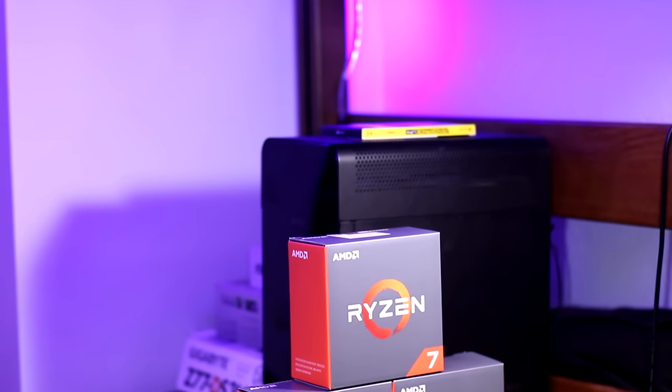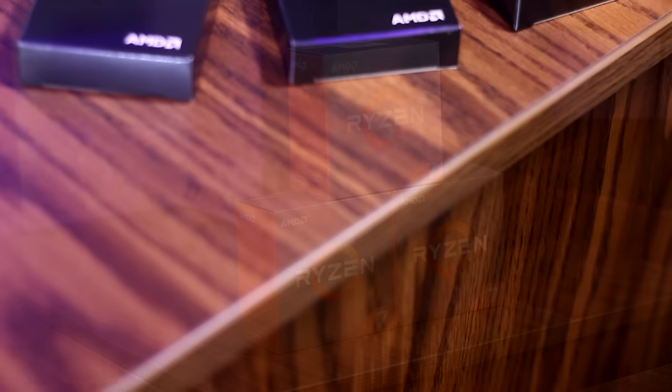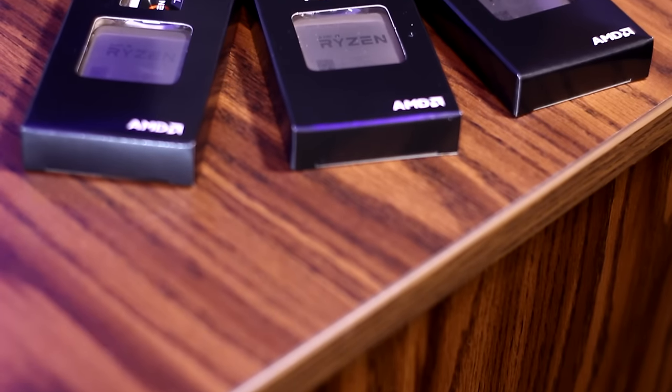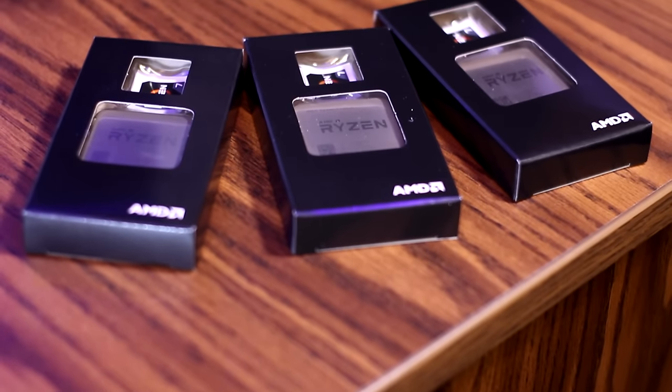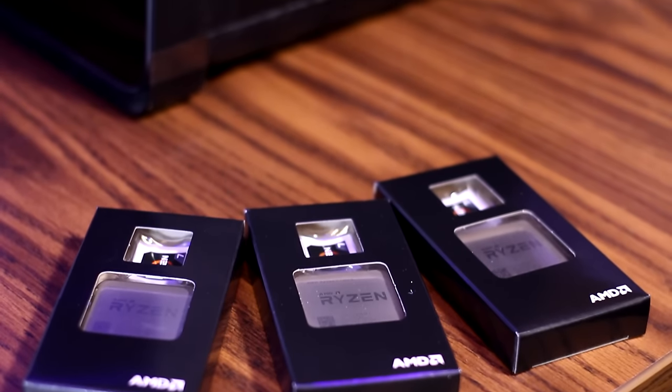As many of you know, Ryzen is about 3 to 15% slower than a Kaby Lake CPU in 1080p gaming. Considering that the R7 lineup is geared towards content creators, that's not very surprising. But after the fiasco of the discrepancies between reviewers and review samples, I decided to take a closer look at my test bench and see how some of the components could really affect the R7 chip. What I found is that memory affects it a lot.